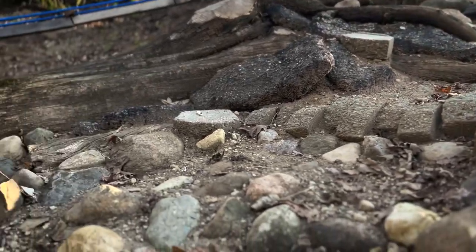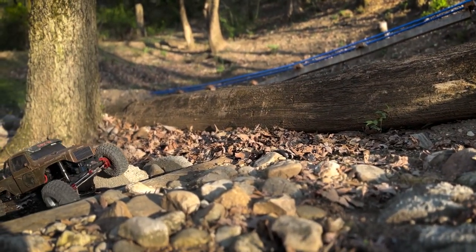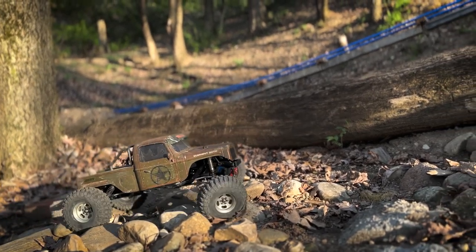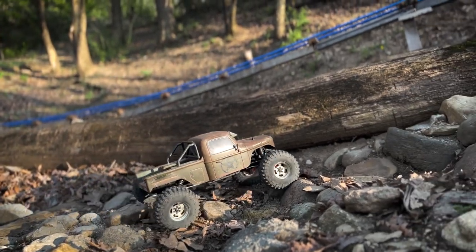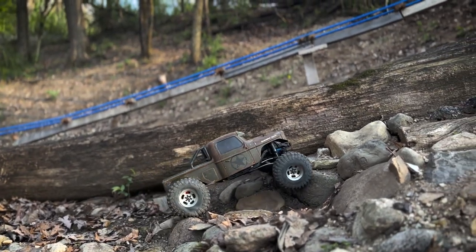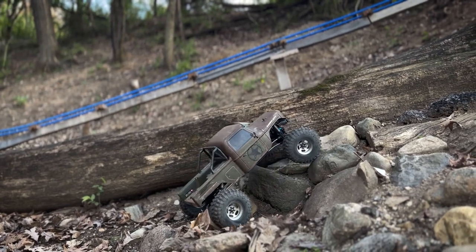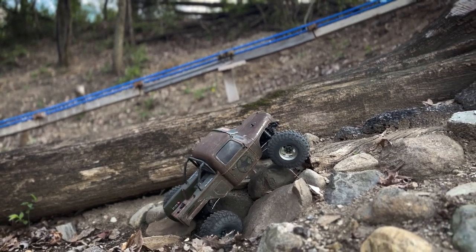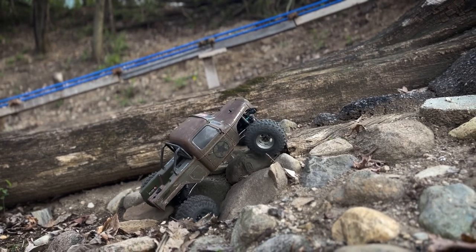Just wanted to do a little bit of another test video here on the latest creation. I got a link riser for the rear links, and I'd seen a couple videos where that made a huge difference as far as the front suspension unloading on vertical climbs. So I figured I'd give it a shot and see if that changed my outcome at all.